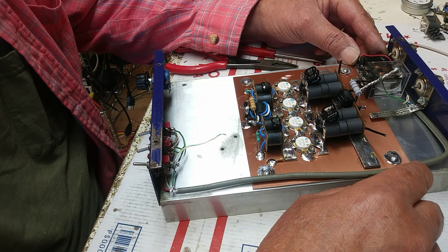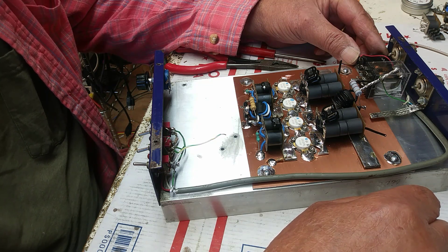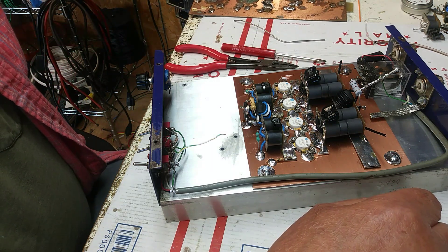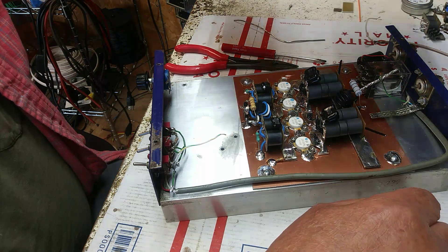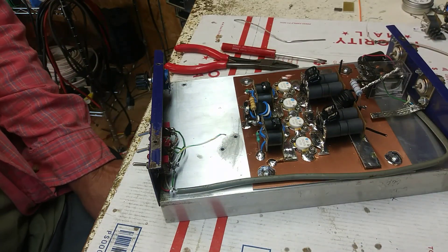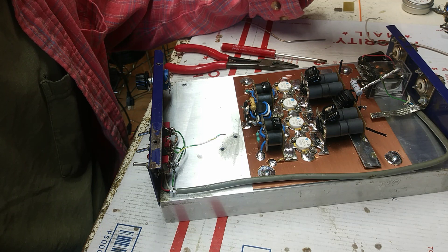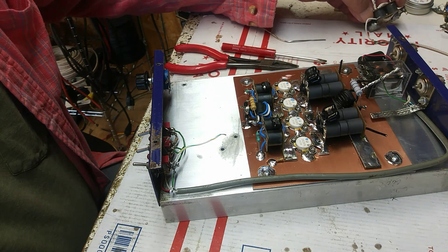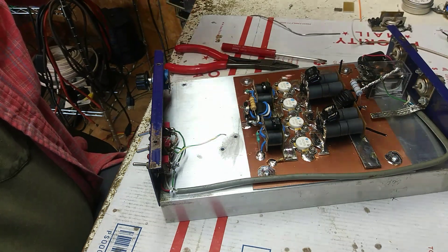We've been doing a little bit — we ain't been just slacking off, still waiting on the mail to come, just killing some time. Got the 2x8 board all done, ready to get inside. We're gonna chunk this and throw it in the trash. We'll take these 1000s, clean them up and use them. In one pill section we'll do some 104s — they're still good.